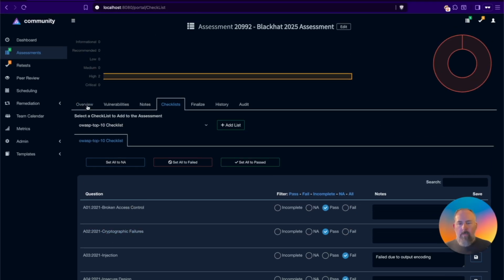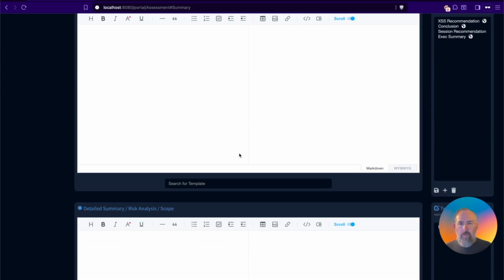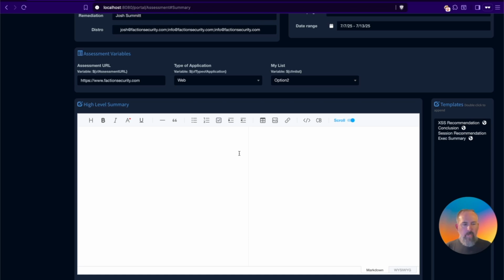The next step is to start finalizing our executive summary. So at this point, we've got all of our findings. We've made sure that everything is consistent. We've done our checklists. Now it's time to just start wrapping up the report.